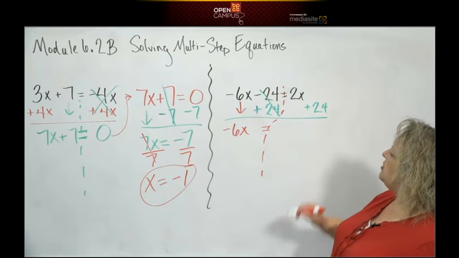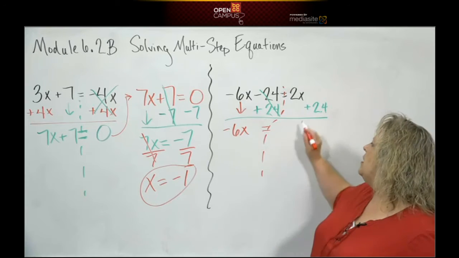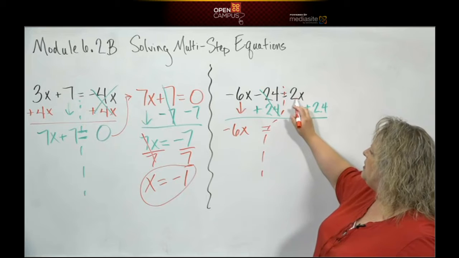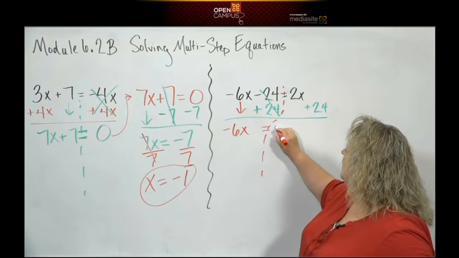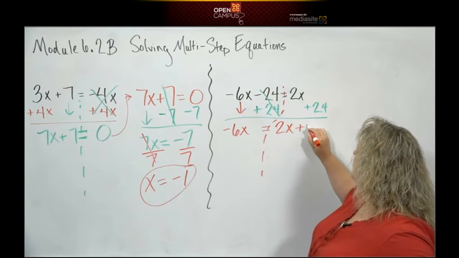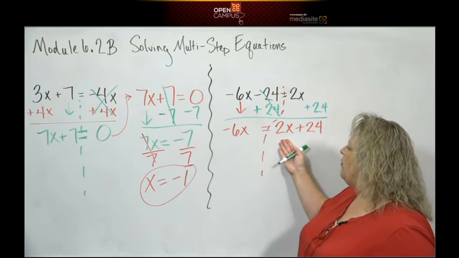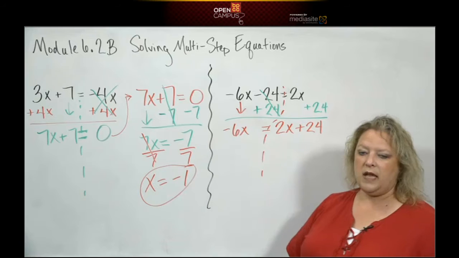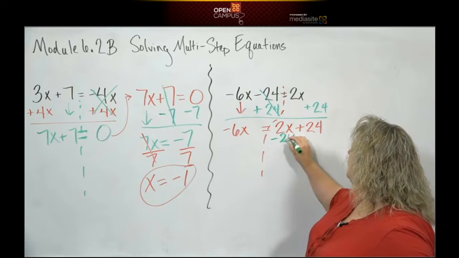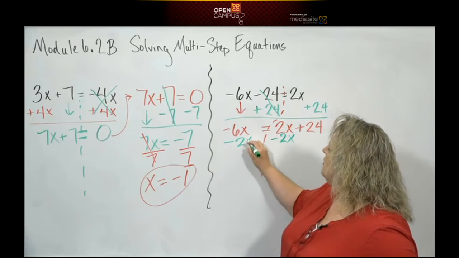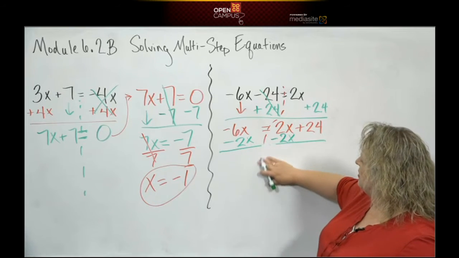And then I have 2x plus 24. Now, can you really and truly add 2x plus 24? No, because this is a constant, this is a coefficient, and they don't have letters in common, so you can't put them together. So I'm going to write it down. 2x plus 24. And that's okay. But once you move the numbers, now I want to take the 2x and move him over there with the negative 6x. That way they can be together. So I'm going to do that by doing the opposite, which is subtraction. So there we go. I'm going to erase this part just so that you can see.